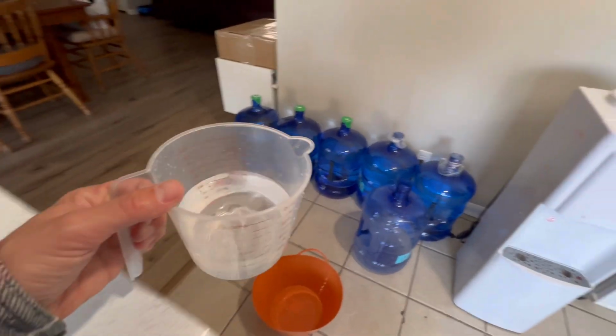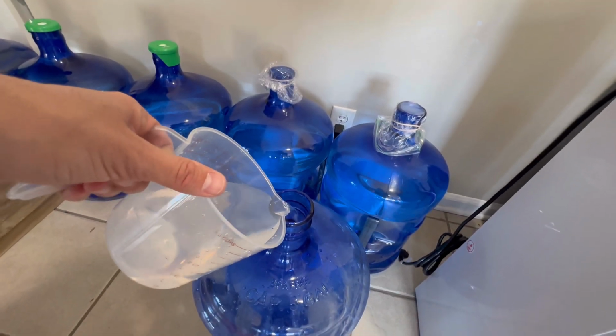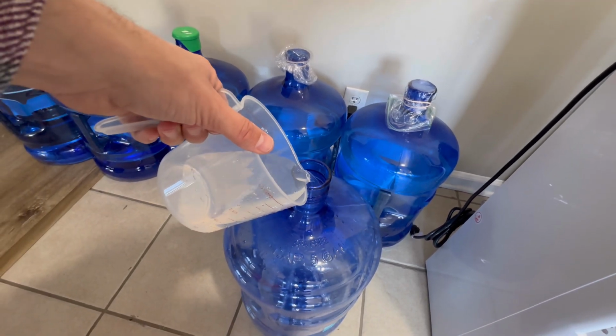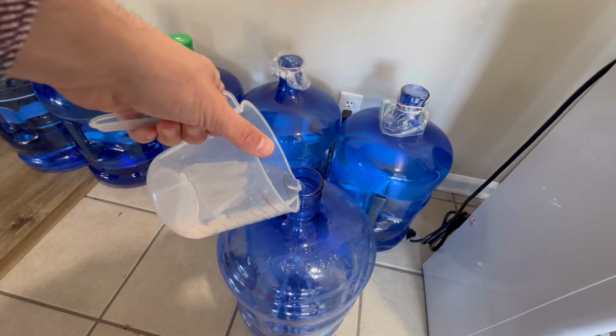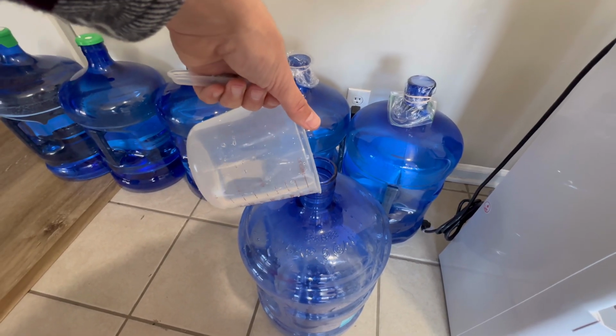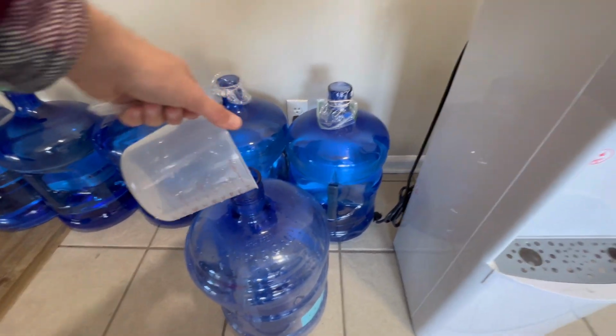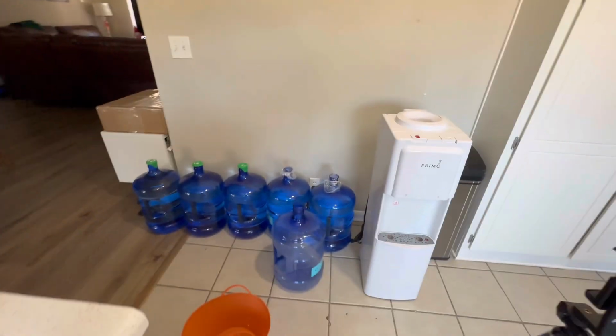So let's go ahead and pour the vinegar into here. This is going to be our cleaning bottle. We're making the cleaning bottle. So this is the 2 cups of white distilled vinegar. Or if you didn't want to do this, you can do 2 tablespoons of bleach. But again, I don't want to do bleach and have bleach residue in my machine.